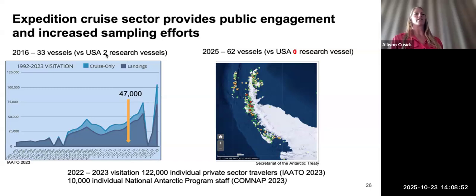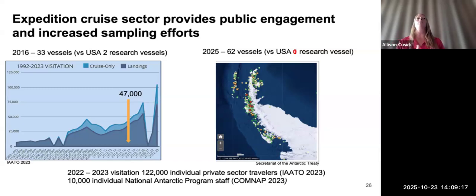I meant to change this because the US now has zero. So we were going from 2, then we went to 1, and now we have 0. So if you compare the number of visitors, you also include all the people that are working on the expedition ships, in contrast to people who can go down through the National Antarctic programs, either through the US or Argentina or Chile, or whichever country runs a program.